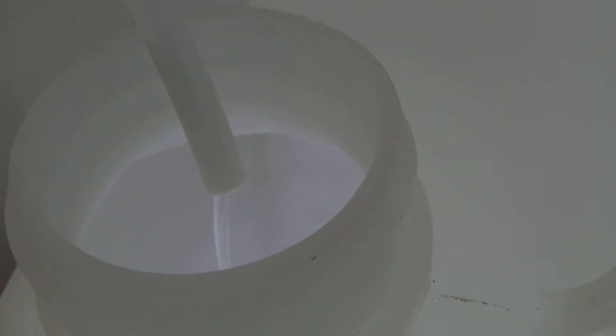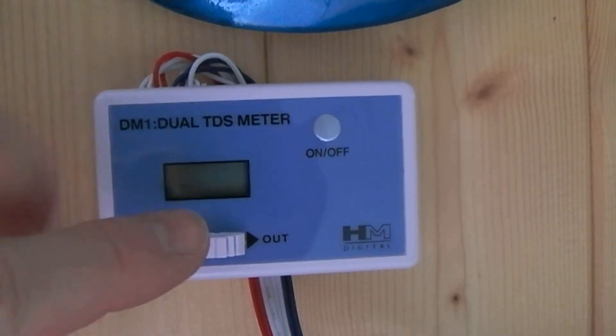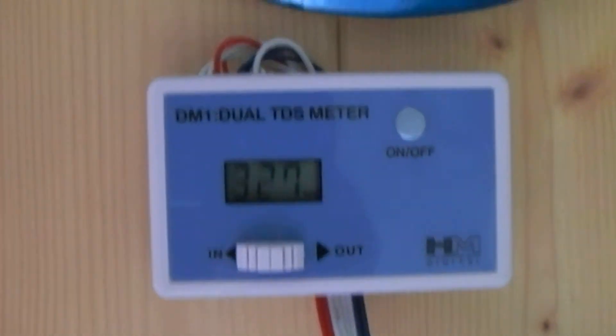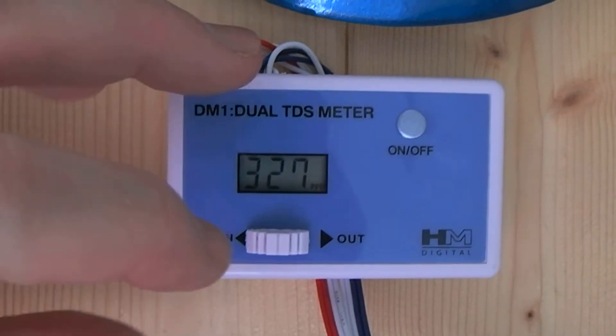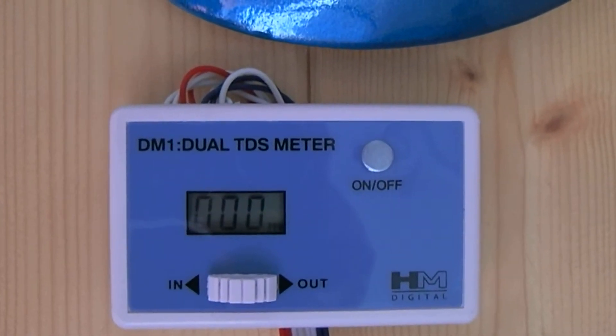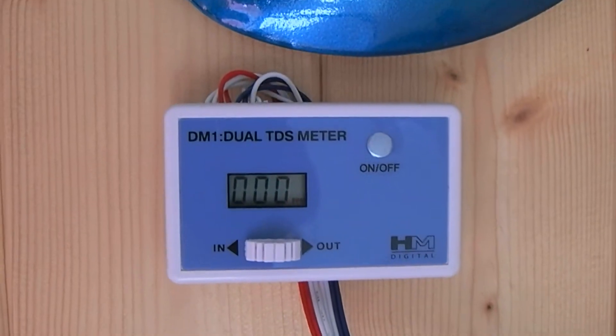The noise is perfectly reasonable. I've lifted the pipe up so you can see the quantity of water coming out — it's not gushing, which isn't possible with a 50-gallon-a-day unit, but for my small tank this is going to be absolutely perfect. It's probably been running half an hour to 40 minutes and is beginning to fill the 25-litre drum. The important bit: does it do what it says? Switching the TDS monitor to 'in' — pretty high mains TDS, higher than I thought. Switching to 'out' — zero TDS. Absolutely spot-on.